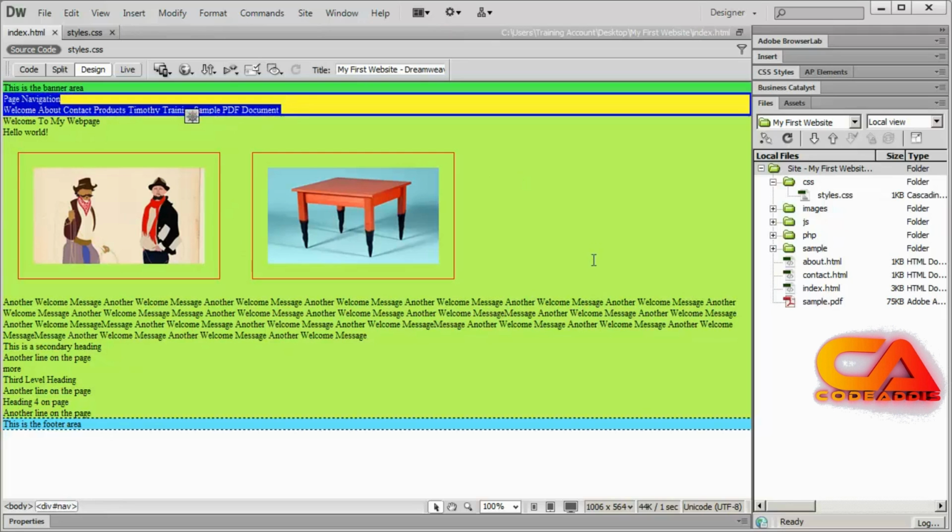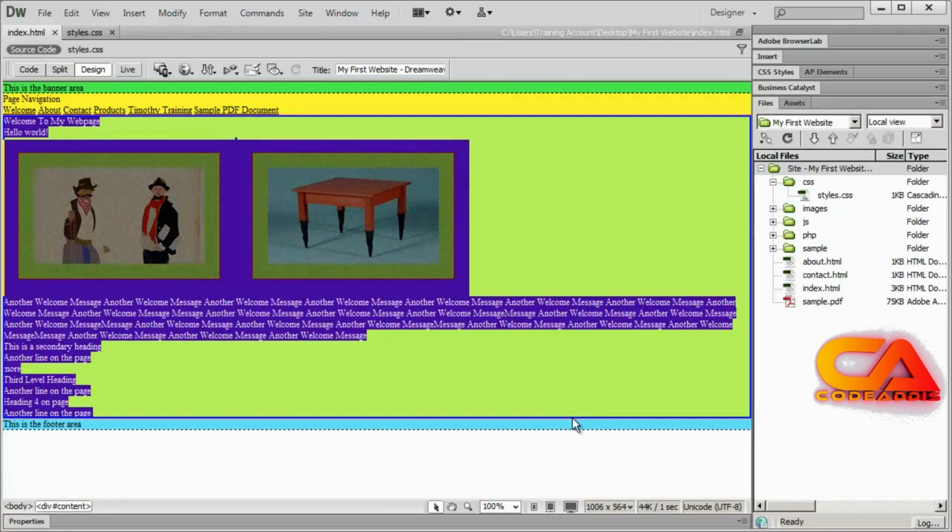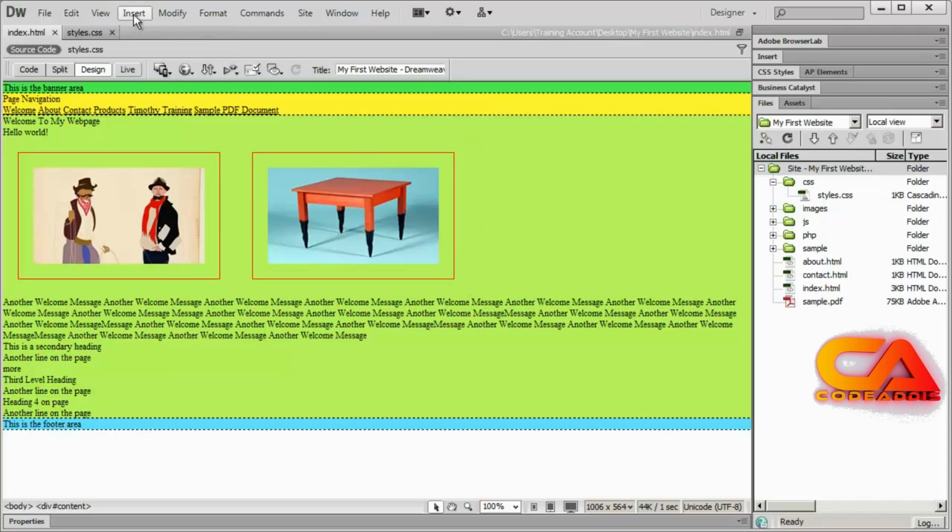And you can see I can click on that there, and it's going to select that entire div. Dreamweaver is also going to bring up a little tooltip, and when I hover over the border, you can see what's been applied to those different elements. But again, this is just a visual aid inside of Dreamweaver. Later on, when we really start building a page, these layout backgrounds are going to become very valuable to us.